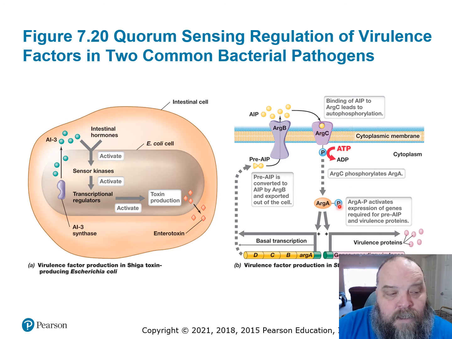AgrC, which kicks off a cascade. And then AgrA ultimately gets activated. AgrA then goes and binds and acts as an inducer for even more AgrA, B, C, D expression, ups the expression levels of these beyond the basal level, and then also kicks off the virulence proteins, these proteins which will then go and do damage to the host cell tissues.